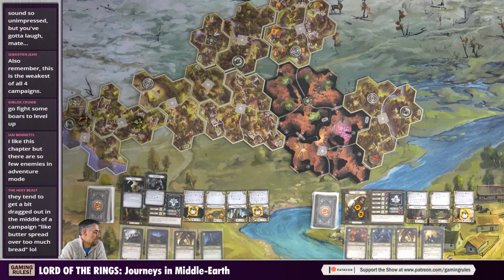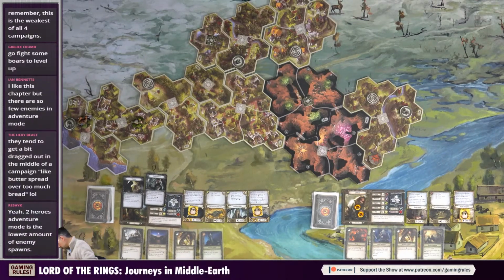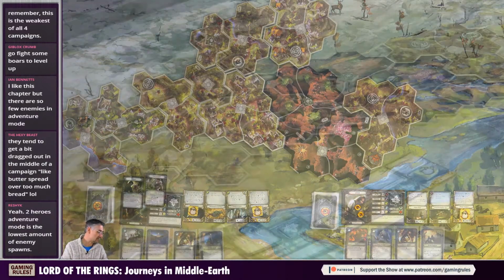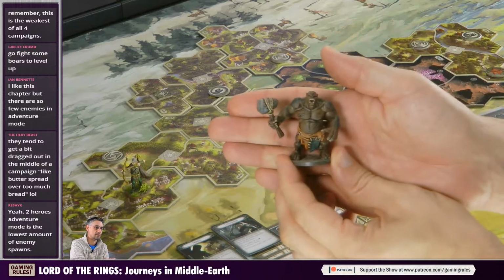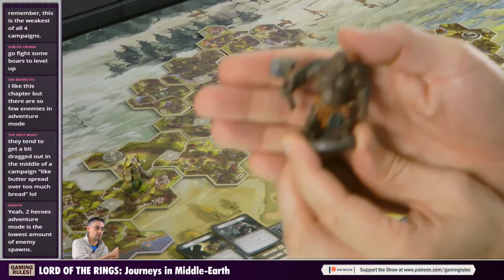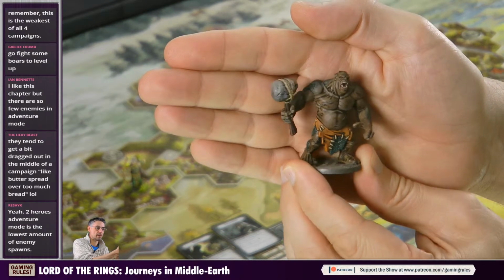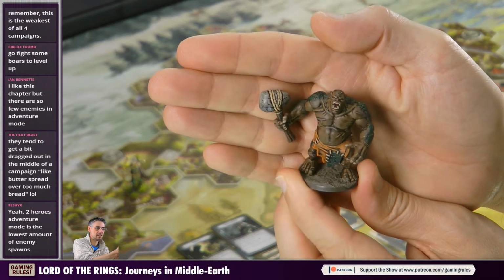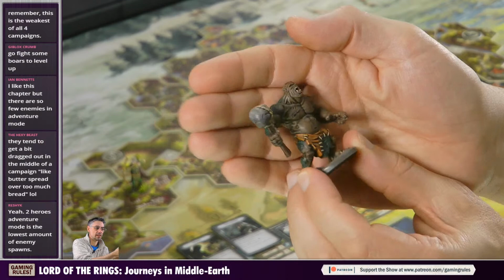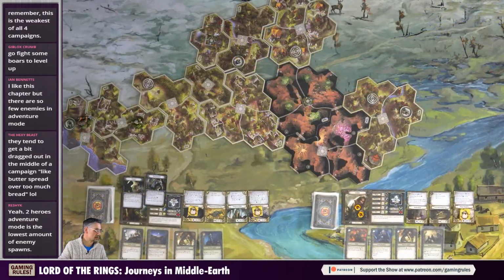Something bad is about to happen. A boat with black sails heaves into view on the lake. Your final confrontation with the Tauren's forces is nigh. A hill troll. No, I wasn't... It can't be the same hill troll. I didn't think we were going to face another hill troll because we killed the previous one. So this is another hill troll. Not happy with the painting on this. It's all right, but I'm not sure. There's something about it I wasn't too keen on. So anyway, the hill troll has appeared here.